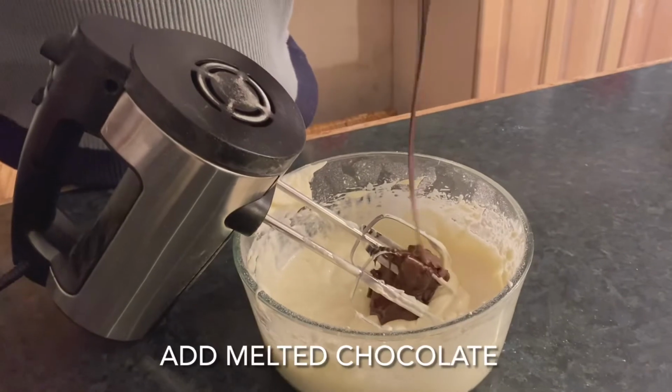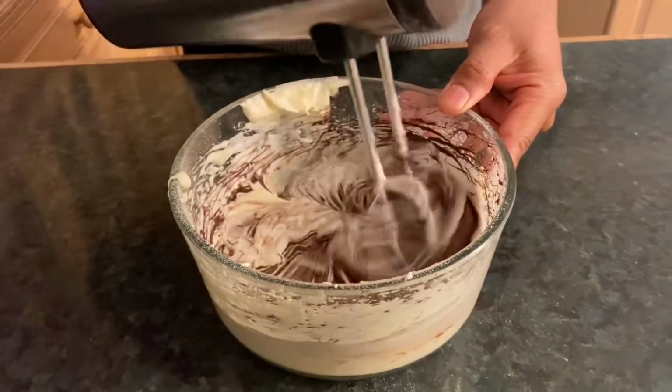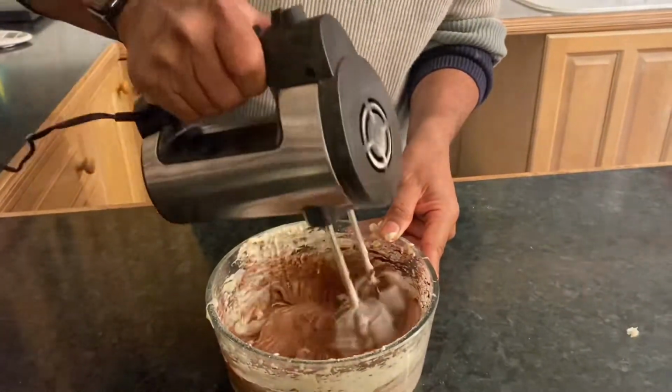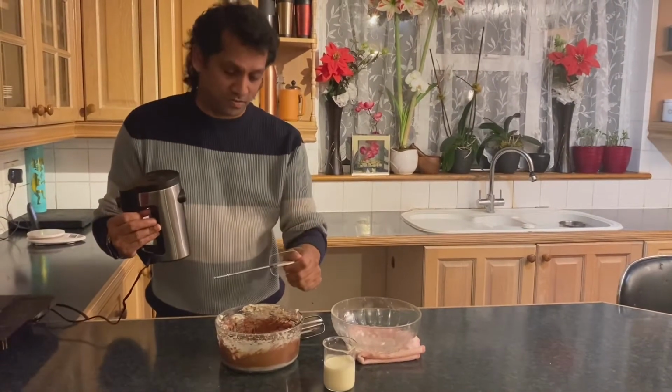At this stage, add our melted chocolate as well. Mix this also. We have mixed this very nicely, chocolate and the cream cheese.